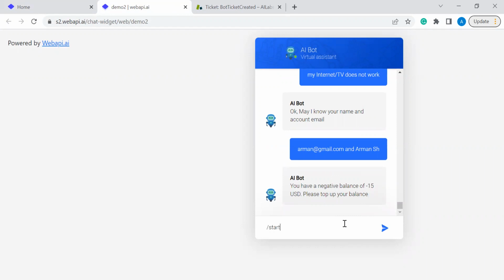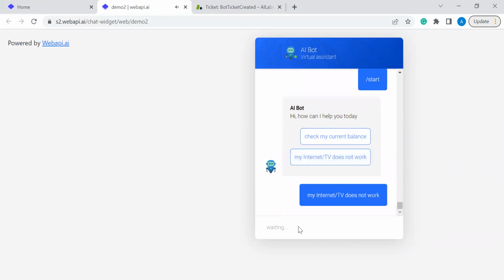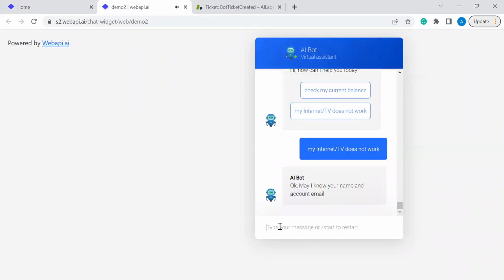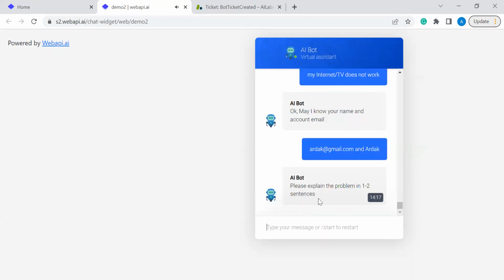Okay, let's say that I'm another user who has a positive balance. So let's say that this is my email address and my name is this. Okay, so internally the system knows that I have a positive balance.